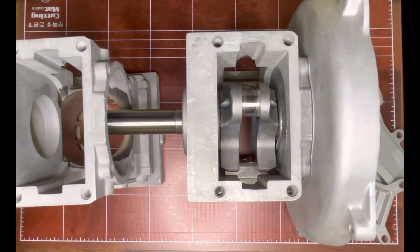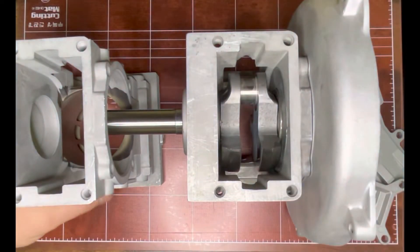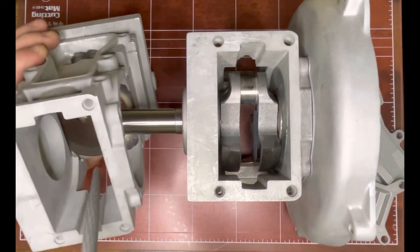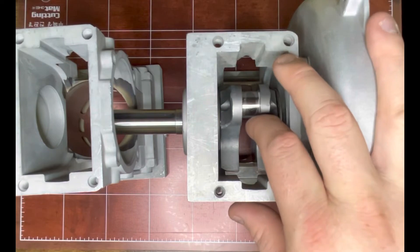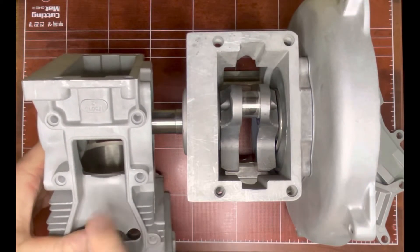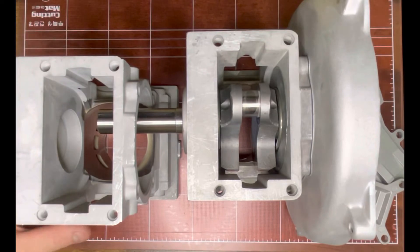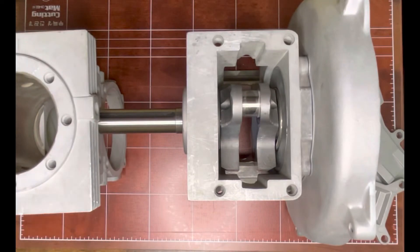There are just a couple of things you have to clearance, because as this crankshaft comes around, the connecting rod right here is going to hit right there and right there. If the stroke were any longer — 1.8 or 1.92 like the old Horseman ones — you'd also have to clearance right here. So 1.77 inches keeps you from having to clearance the bottom of the cylinder and ensures the piston won't bottom out on that shelf.